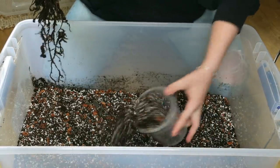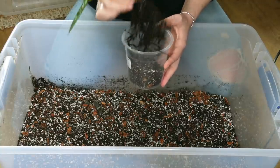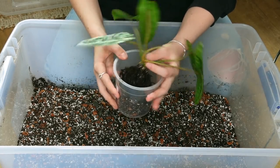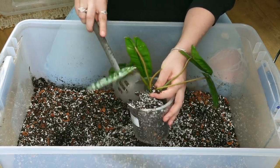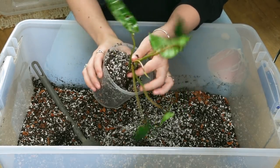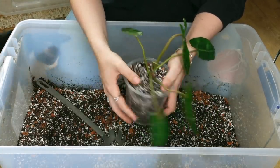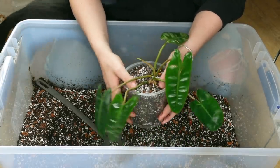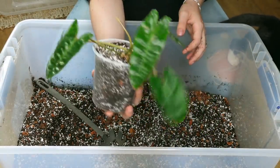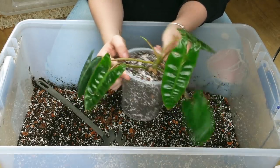Alright so you want to start off with a little bit on the base there and then just stick her in. Yeah that'll be a good size. It's a little bit snug but this plant definitely does better when the pot is a little bit tight. And you never want to bury these too deep either — I'm holding the base of the plant up here because I don't want to bury it deep in the soil as that sometimes does rot. I am compacting the soil a little bit here but you definitely don't want to push it down too tight because you still want your roots to be able to breathe. But I think that looks really really nice — I'll put this guy back into the cabinet a little bit later after we've treated all of those plants too.